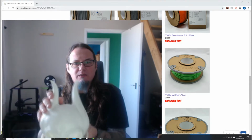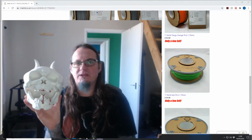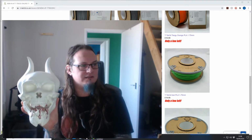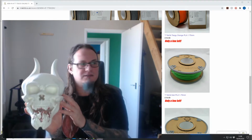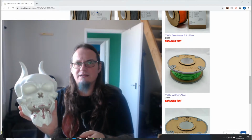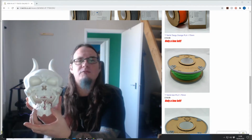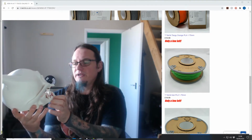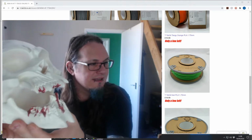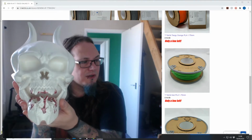But it all came out, and all of the outside is printed well. What I decided to do in the end was, I didn't really like this big Oni skull in orange, to be honest with you. I was thinking I'd keep it for myself anyway, because I do like skulls, and I think this one looks awesome. I decided I would paint it, so I've painted it a sort of off-white colour. And then because I'd had such a nightmare with this mouth area getting the supports out, I thought we'd add a little bit of blood detail in there. As you can see, it helps to cover up where some of the supports were, and just makes it look a little bit more interesting.